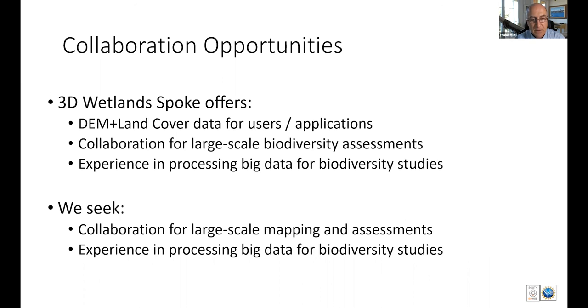We are trying to put the data completely openly available through Google Earth Engine, through these applications, as you saw from Luis. We would like to also conduct biodiversity assessments over this entire large area and estimate what type of wetlands, what type of square kilometers we may have for a particular land class, and offer this experience that we have in processing such large data sets from different and multiple sensors for other biodiversity studies in other places.